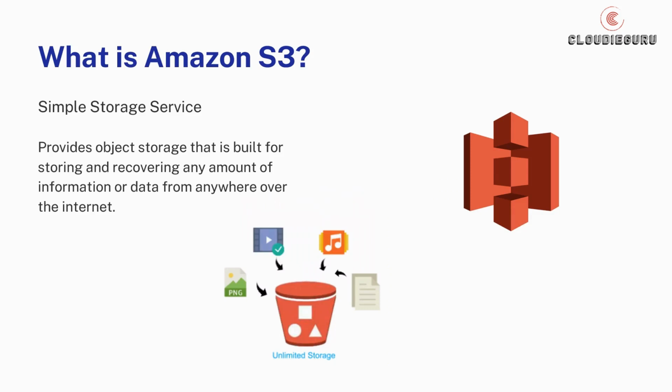So, what is Amazon S3? Amazon S3 stands for Amazon Simple Storage Service, as already mentioned. Amazon S3 provides an object storage that is built for storing and recovering any amount of information or data from anywhere over the internet. You can store any type of data in S3: images, videos, music, and so on.